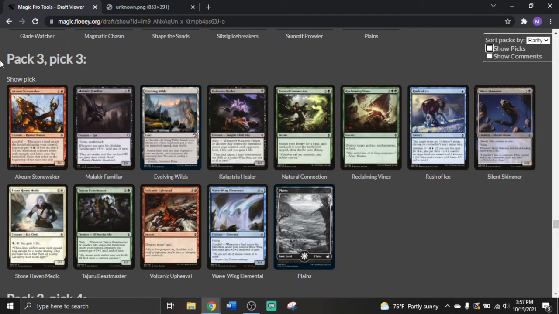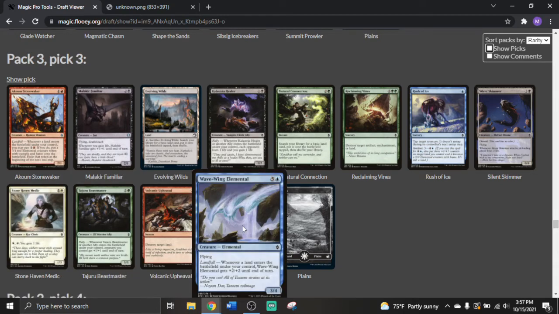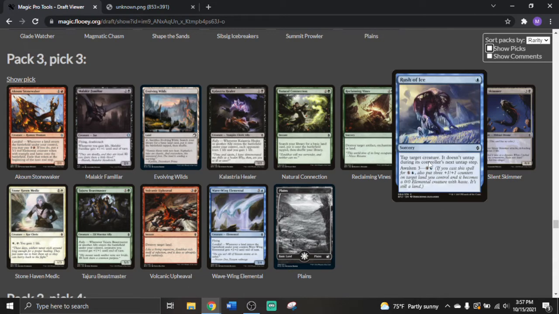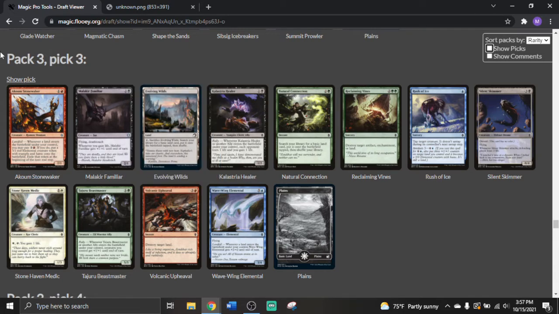Pack 3, pick 3 here. We do have some medium options. We have a Stonehaven Medic, Wavewing Elemental, and this thing can hit pretty hard if you have the land to play. There's also a Rush of Ice, which is fine. Nothing too exciting in my opinion. So here I ended up taking the Evolving Wilds. This is really going to solidify our splash of the Atris. The other cards are replaceable. We'll probably wheel at least one of them anyway.